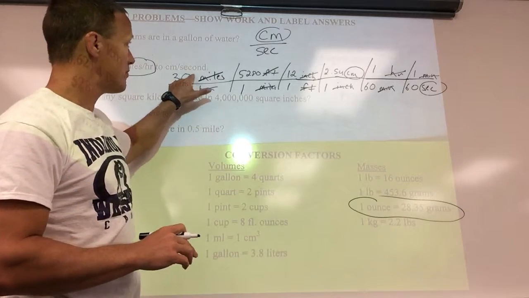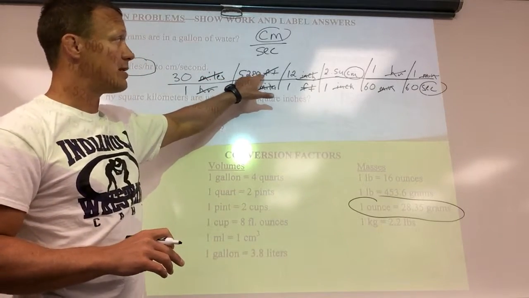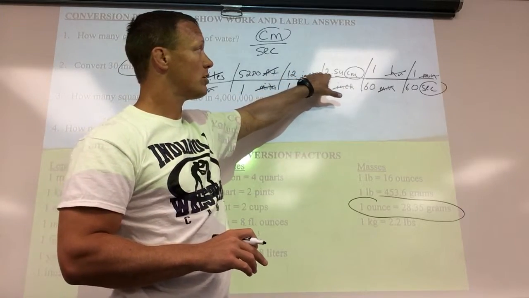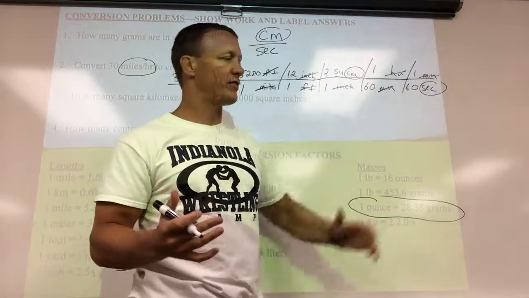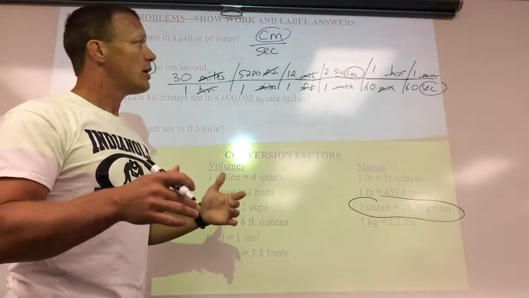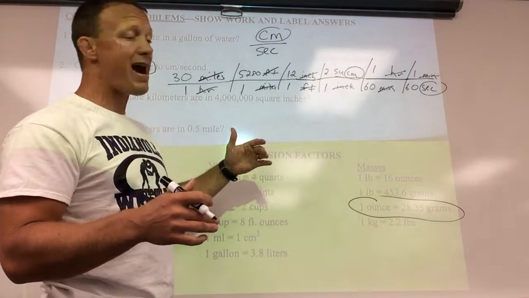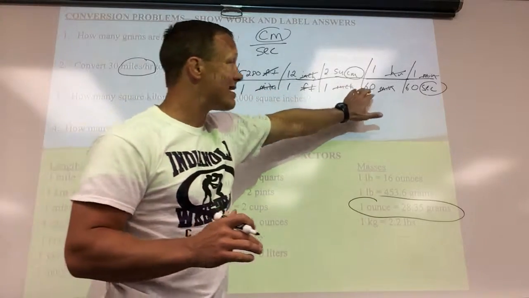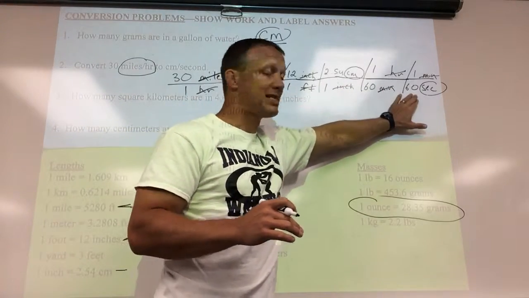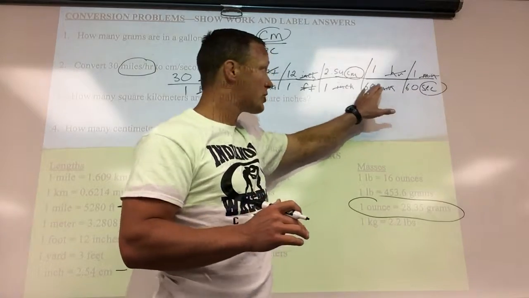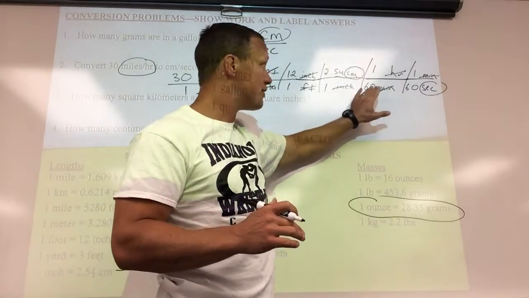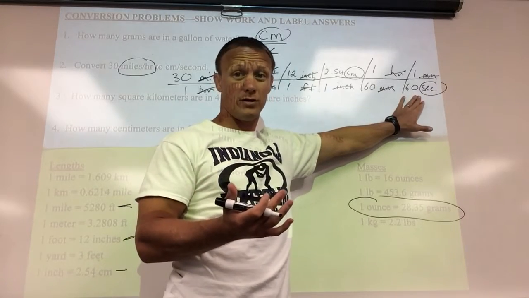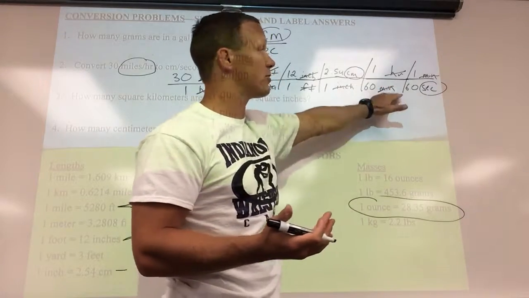So type in 30 times 5,280 times 12 times 2.54, and then 1 and 1. You can multiply those if you want to. And then just push divided by, these are all 1s down here, divided by 60, and divide by 60 again. Don't divide by 60 and multiply by 60. Divide and divide. Or you can divide by 3,600. Okay, but I would say just divide by all the numbers on the bottom.